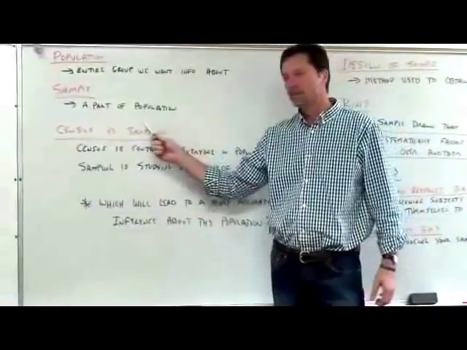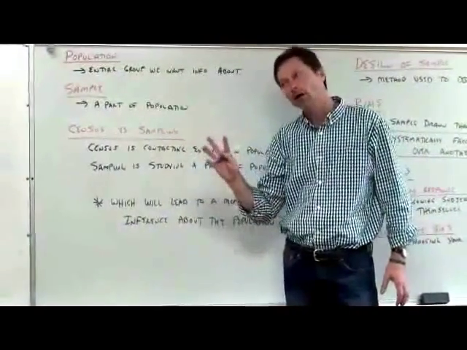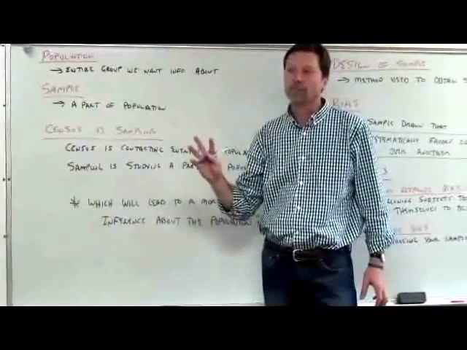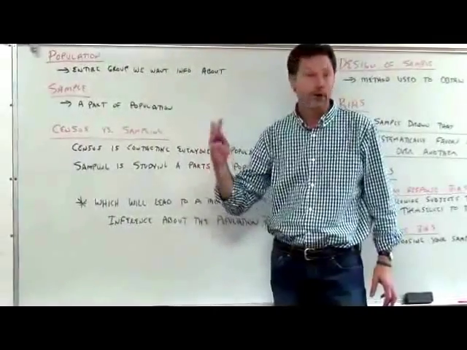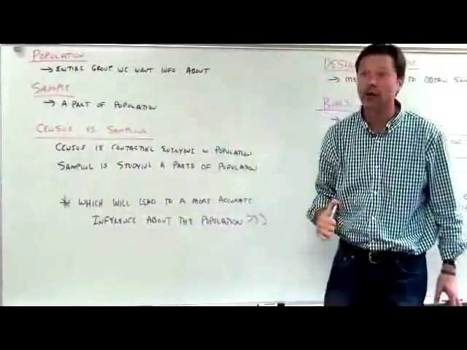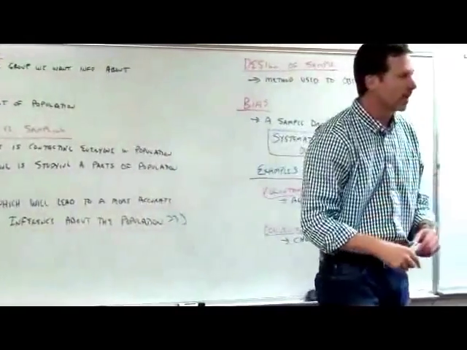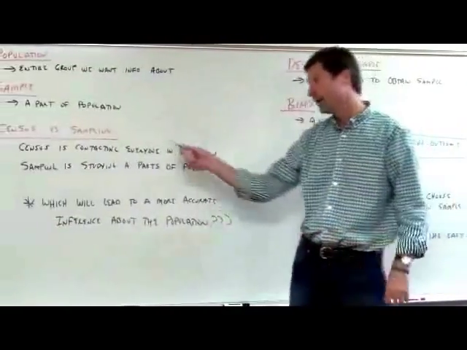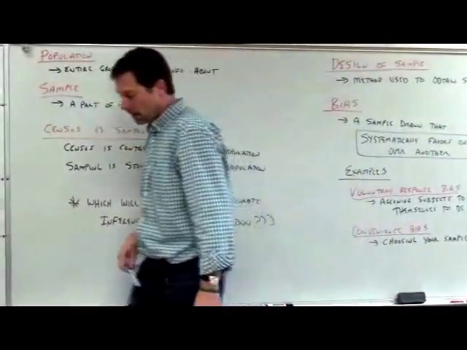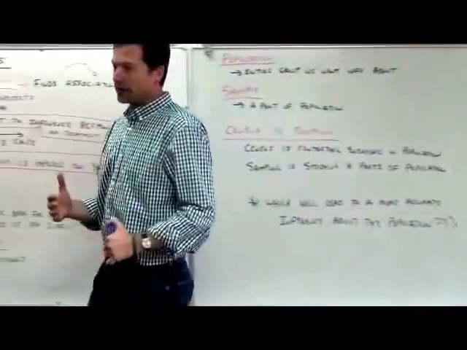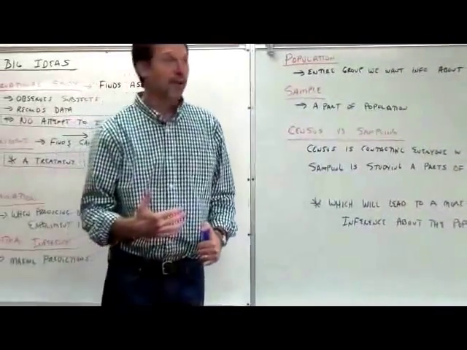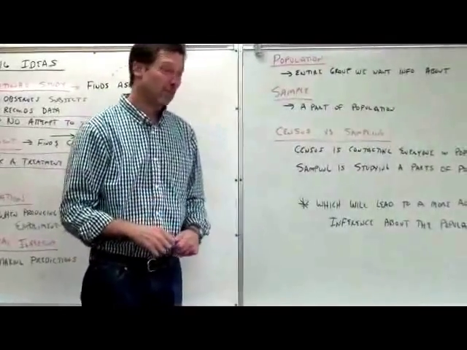A sample is when I take a part of that population, a subset, 30 or 40 or 1,300 if I'm looking at voters. Okay, so a sample is a subset of that population. All right, here's the big deal. We're going to talk about the difference between a census and sampling, and which is better.